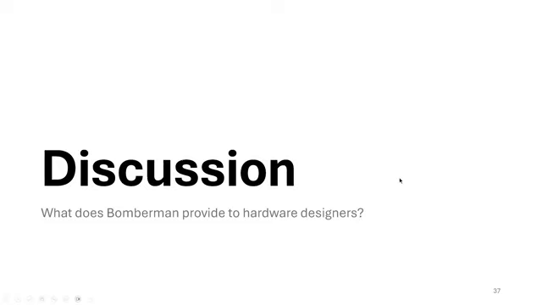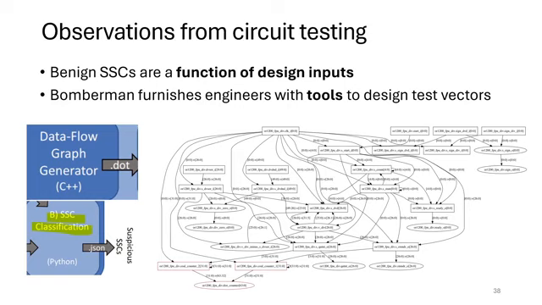So, I already kind of mentioned what Bomberman provides for hardware designers, but we'll go into specifics here. This giant graph is a graph output which highlights in red suspicious state-saving components. Ellipses are combinational signals, or dependent on combinational signals, and rectangles are registers or gated signals. So if you have a design with many registers, instead of having to test all of them, you just pull up the graph, you find the 3 red ones, and you go examine those to see if they really are suspicious or just red flags: shadow registers, constants, etc.